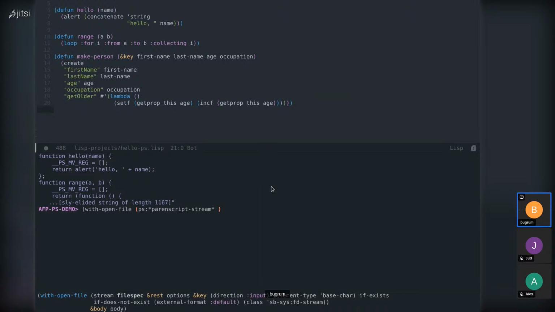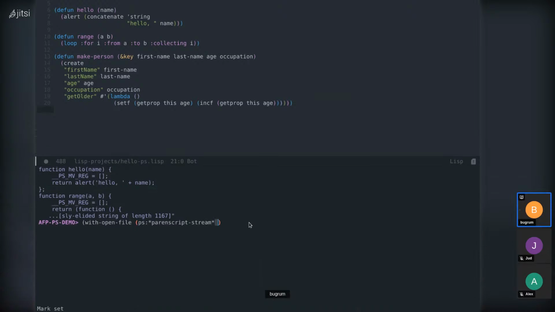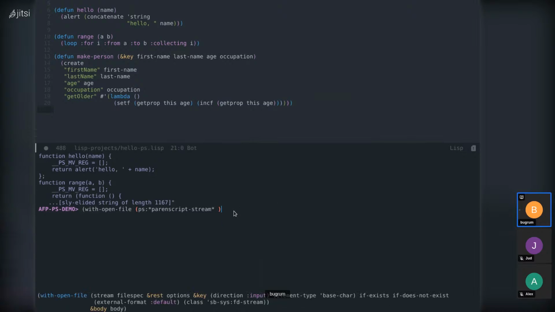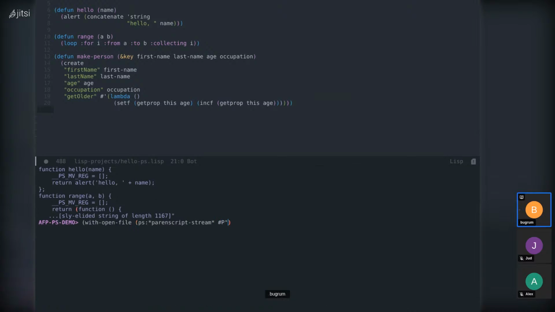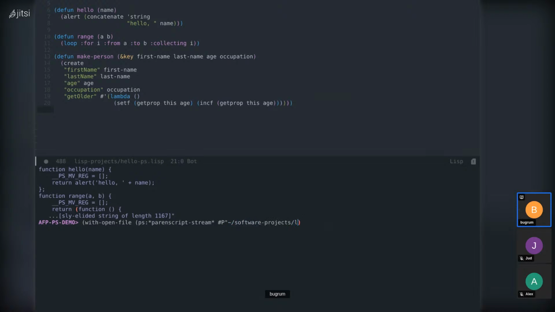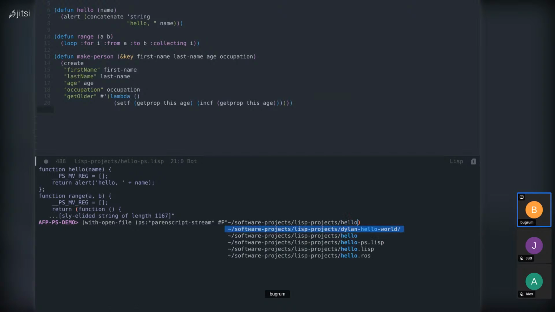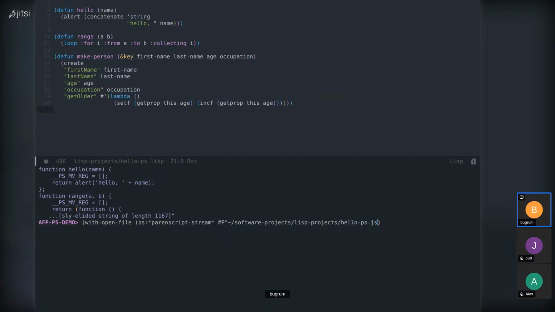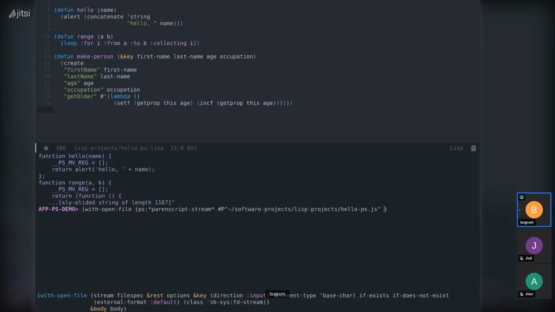Okay, and we're back. So to compile this file, hello ps, we have to first override the Parenscript stream to not use standard output, but to use a file name, so that we can generate this. For folks who know this, this is simply calling with-open-file on, let's say, software projects, Lisp projects, hello ps.js, since it doesn't really matter right now.